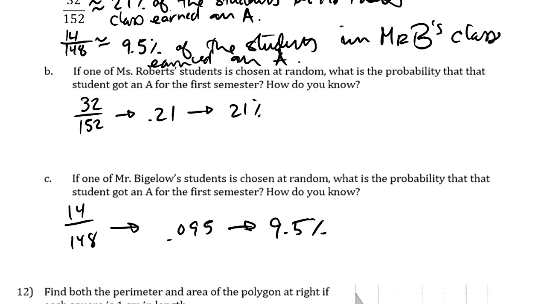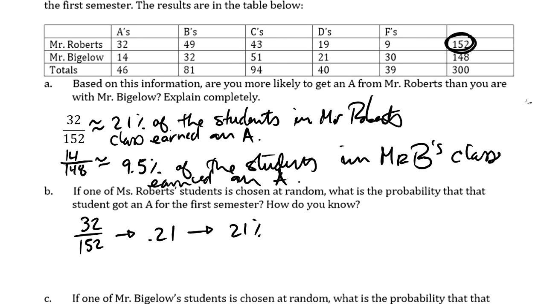So how do I know? I guess I could say, how I know probabilities is it's the number of outcomes that I'm looking for, right? Favorable outcomes. In this case, favorable outcomes would be an A out of total number of possibilities, right? So in Robert's class, there's 152 different people, and favorable outcomes getting an A would be 32. And that's not to say that other grades are favorable or less favorable. We're just saying that's what we're looking for. I could say, what's the probability of them getting an F? Well, in that case, the favorable outcome would be 9 out of 152, and we would take this number and divide it by the 152.